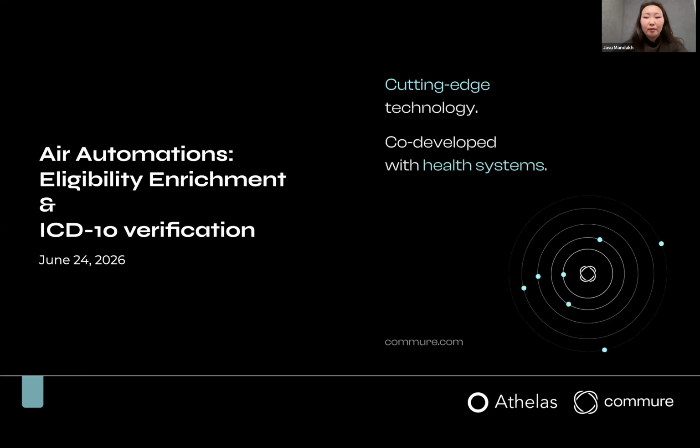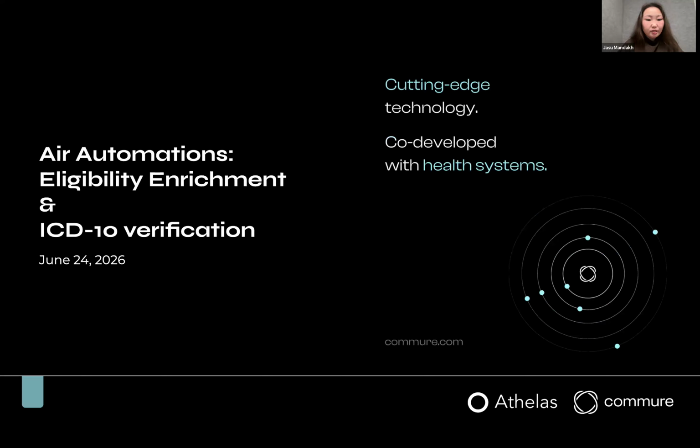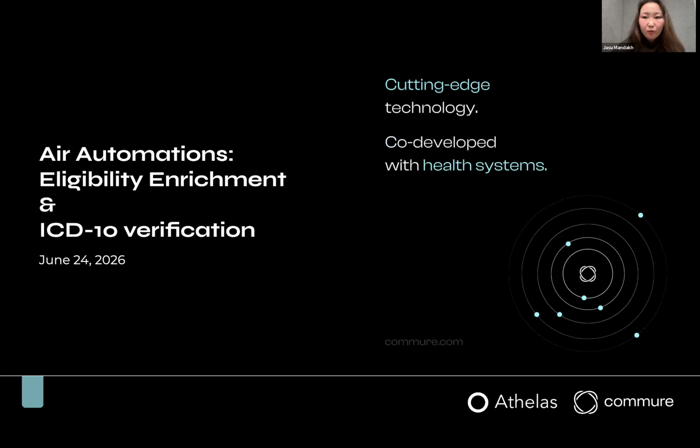In today's session, my name is Jasu. I work as a Senior Technical Operations Manager here at Commure, more specifically on any automations related to denials and rejections. In today's session, we're going to be talking about our recent AIR automations, more related to eligibility denials and coding denials. How do we prevent them with our current automations and what's coming in the future? We're going to be talking about this one by one and explain to you how it shows on AIR and how you need to interact with them.